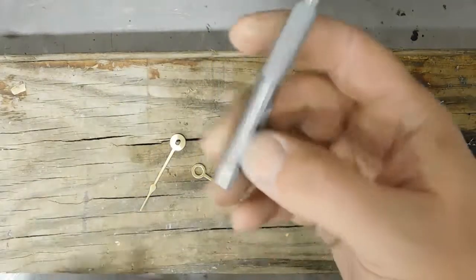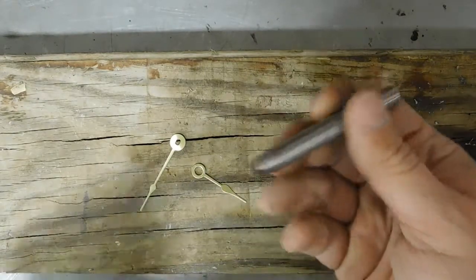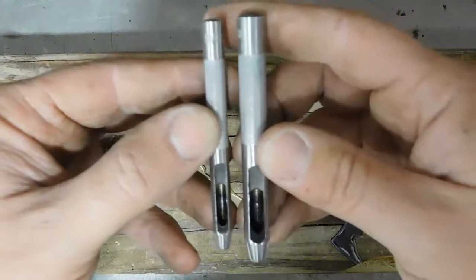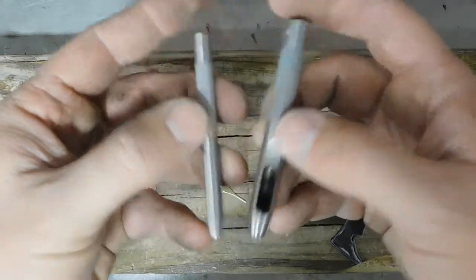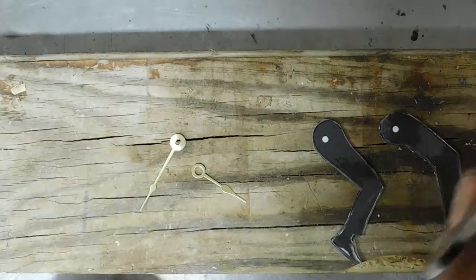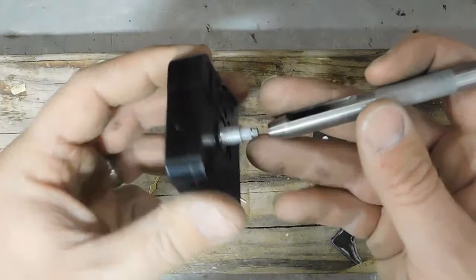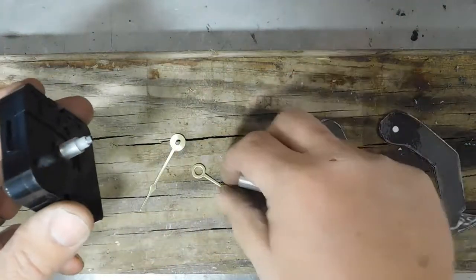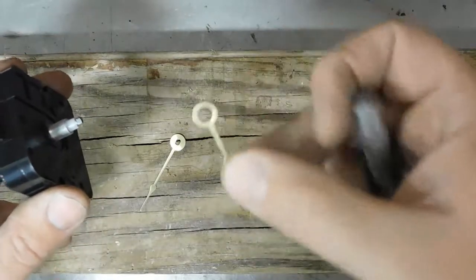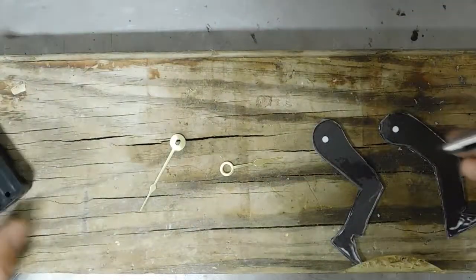Alright, so I have these hollow punches. You can often find these in the cheap tool bin at hardware stores, lumber yards, or you can just order them, obviously. And I'm going oversize where the particular hand goes. So this will be the larger one, will be the hour hand, because it has a much larger hole. So it fits over there nice.